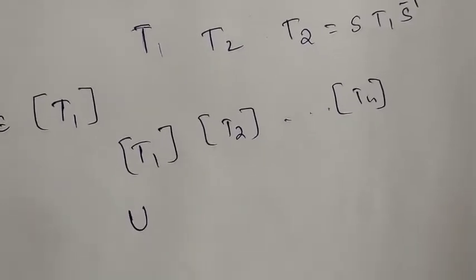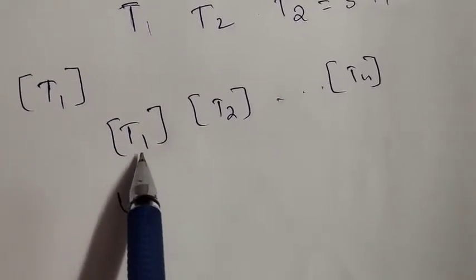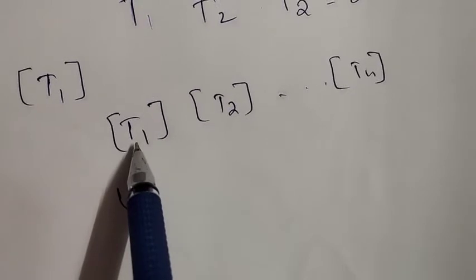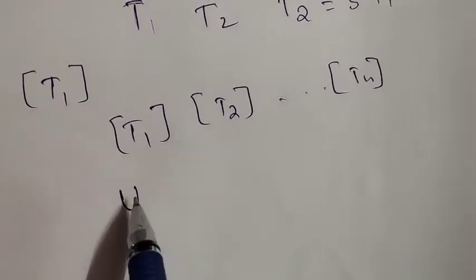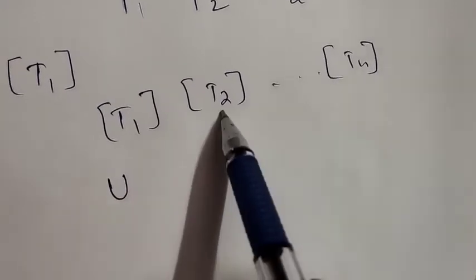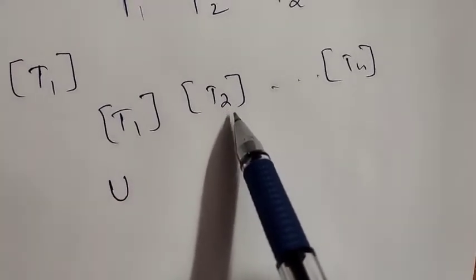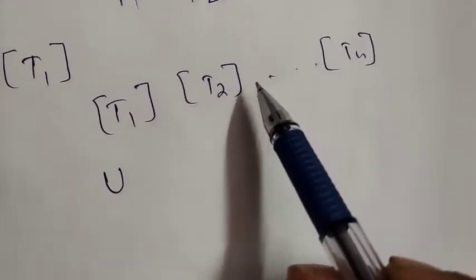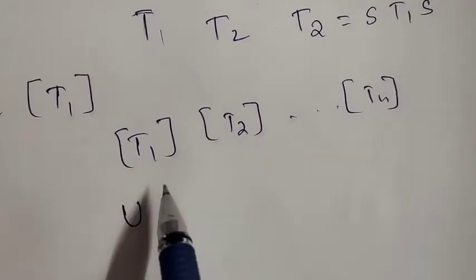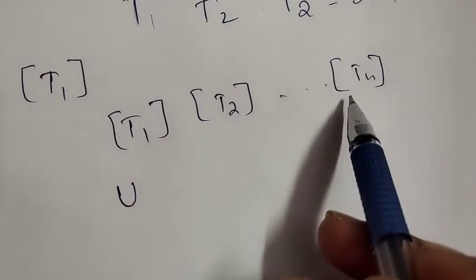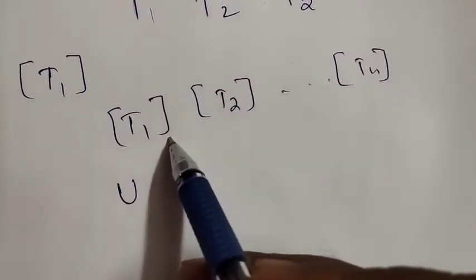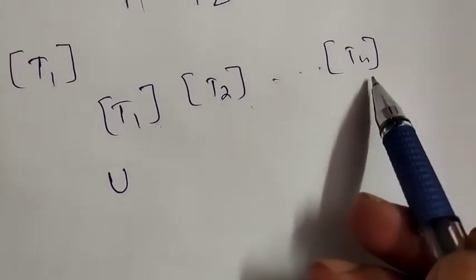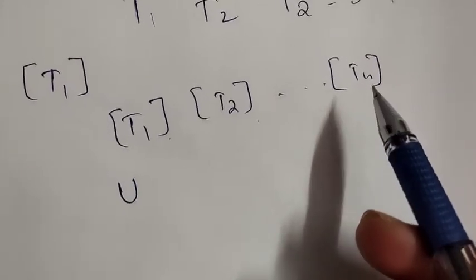Then what you have to do? You have to take up this transformation and try to match it with T1. We search whether U is in this similarity class, whether U is similar to T1. If it is similar, then we say T1 and U are similar. Next we go on verifying at T2 whether U belongs to the similarity class T2. If it is not, then we go for the other. Likewise, you have to check whether U is present in the first similarity class, or the second, or the nth similarity class Tn.